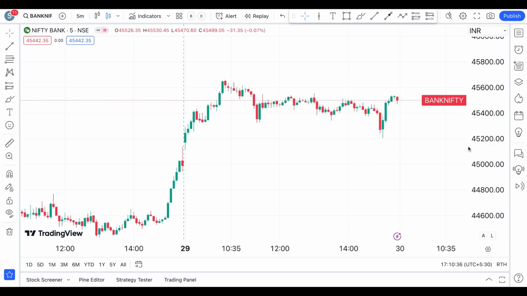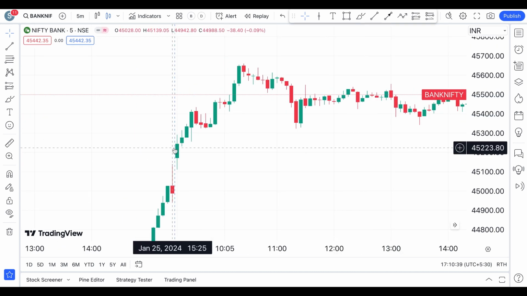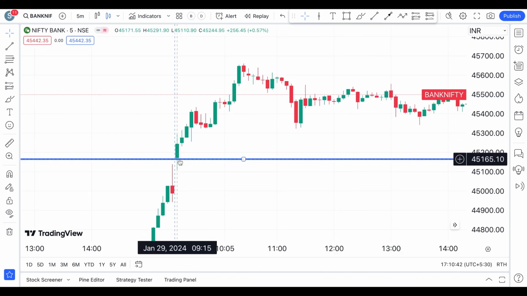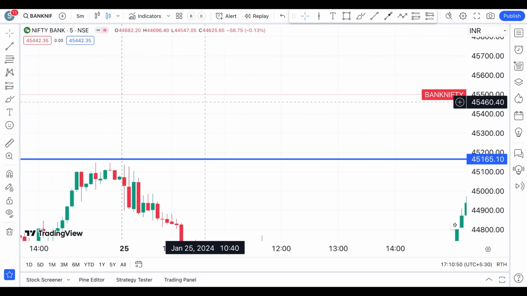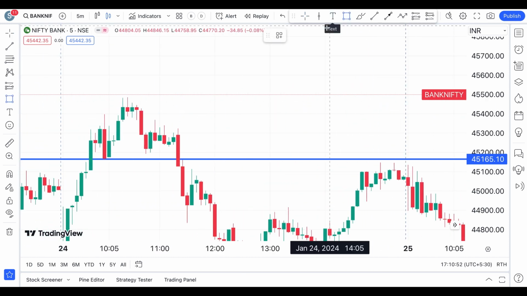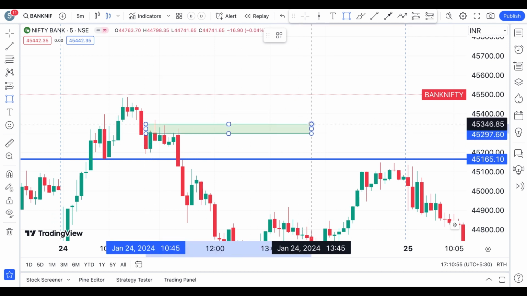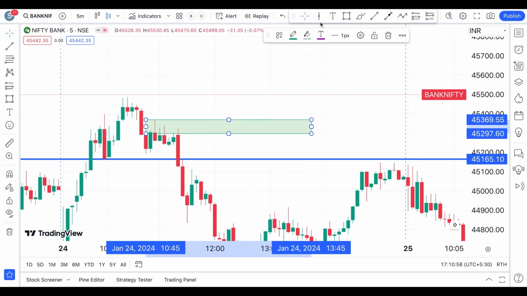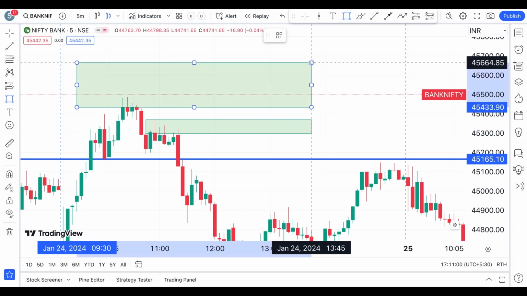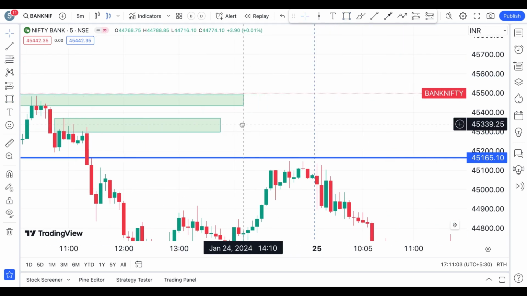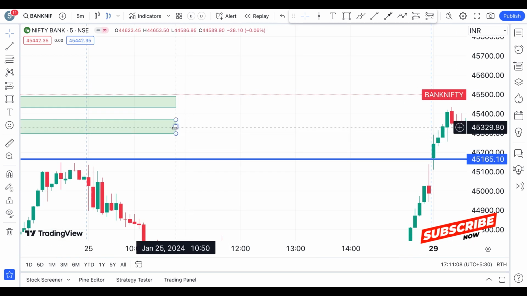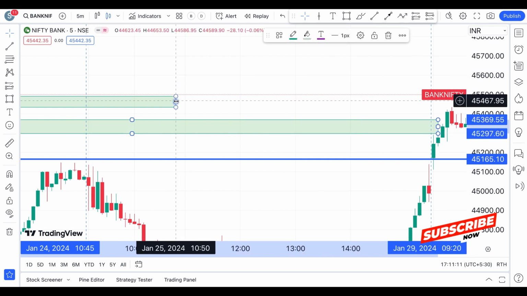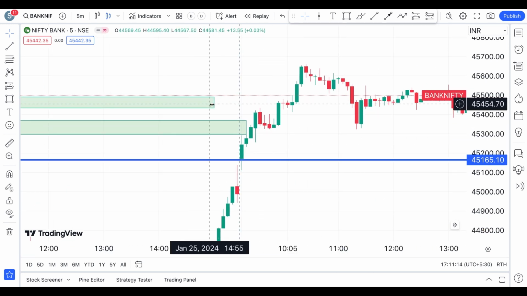Okay, so as you can see here, all we have to do first thing is to see where it is opening. So it is opening here and it is going towards the upper side, right? So immediately what you have to do is come to the left and see where is your nearest swing action happening. So you have that there, and you also have this on the left. So if Bank Nifty has to go, then we have to see how these levels are acting for the Bank Nifty today, so that we can understand the Bank Nifty and trade accordingly.